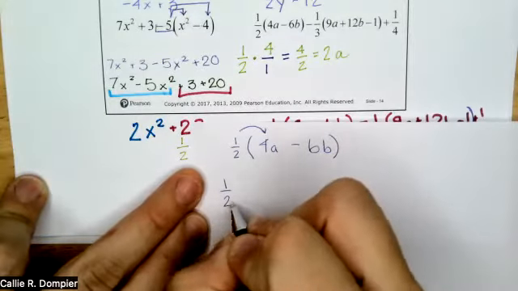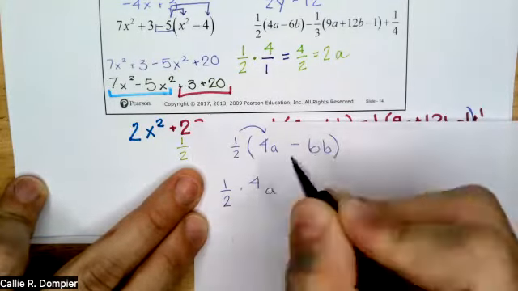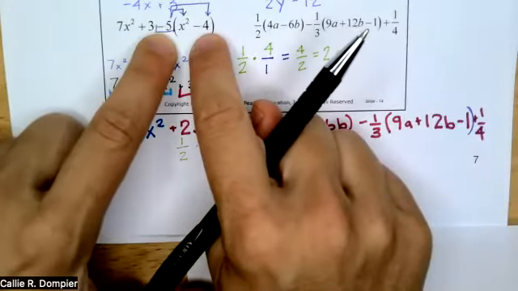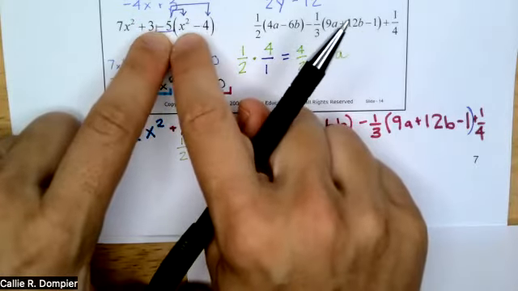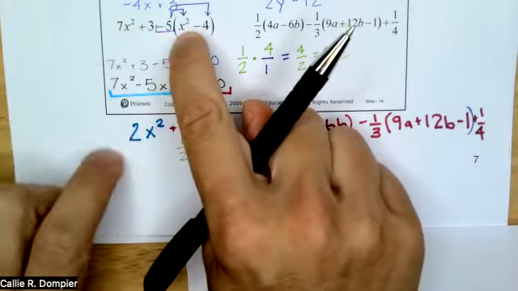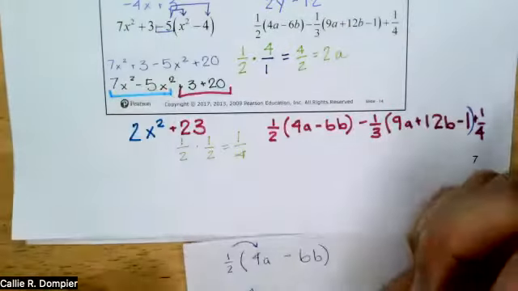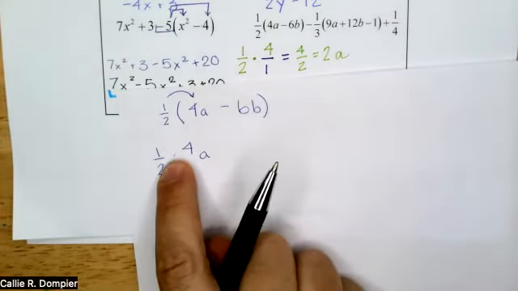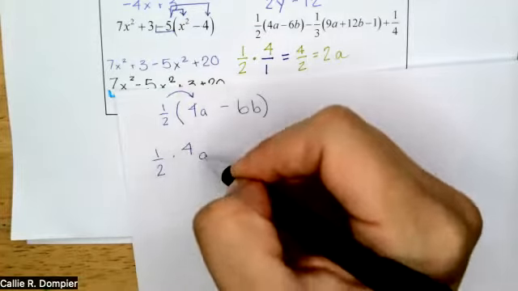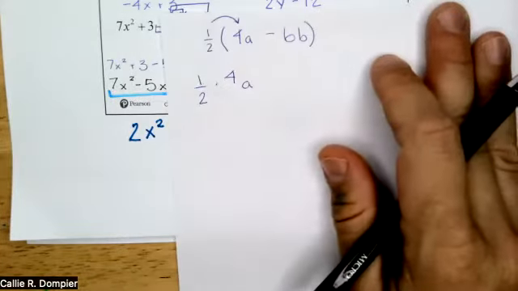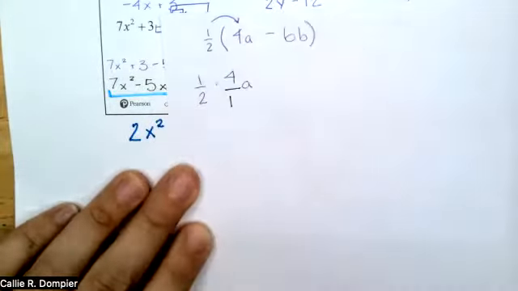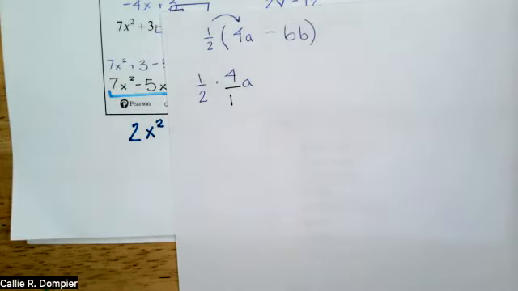So 1/2 times 4a. And just like here, you put the numbers together. So negative 5 times negative 4, but there was no number here, or there was only a 1, so you just keep the negative 5 and the x squared. So here, if it had a's, we would combine a's, but you're really just thinking about 1/2 and the 4, and then you're adding the a later, right? How do you multiply 1/2 and 4 together? If you remember how to multiply a fraction, you can multiply it as fractions, which is just straight across, right?